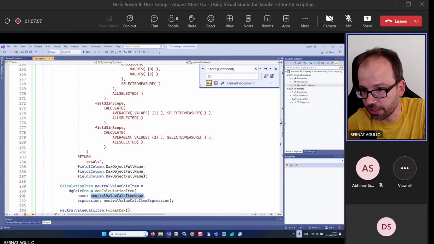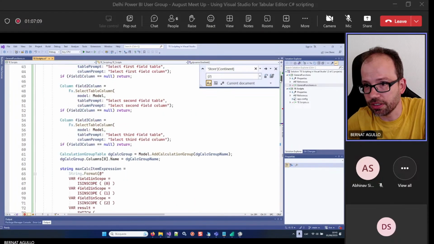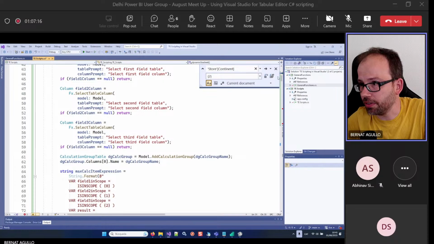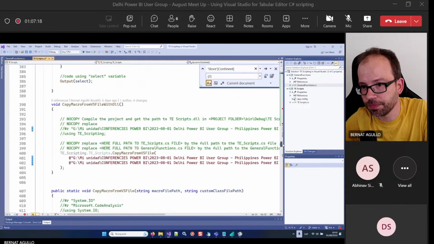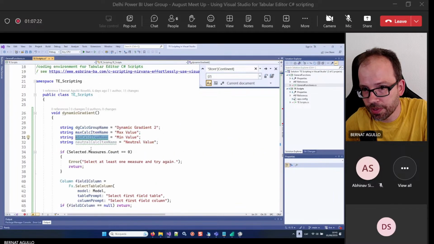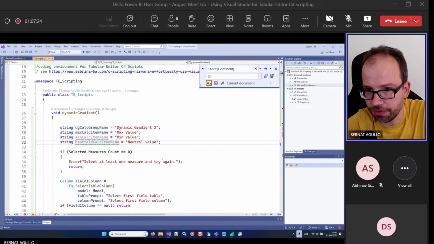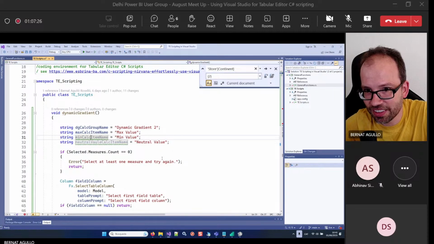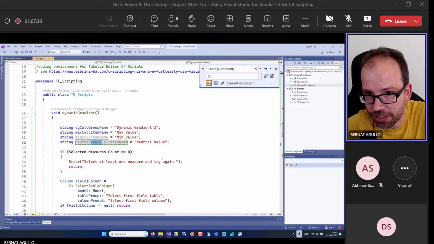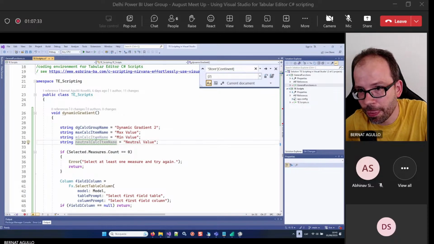Neutral value calc item name. And what did I call it? Okay, I think we have some name problems. Wait a minute. Neutral, I'll just fix it here. Value. Or no? Okay, it always gets mixed up, yeah?